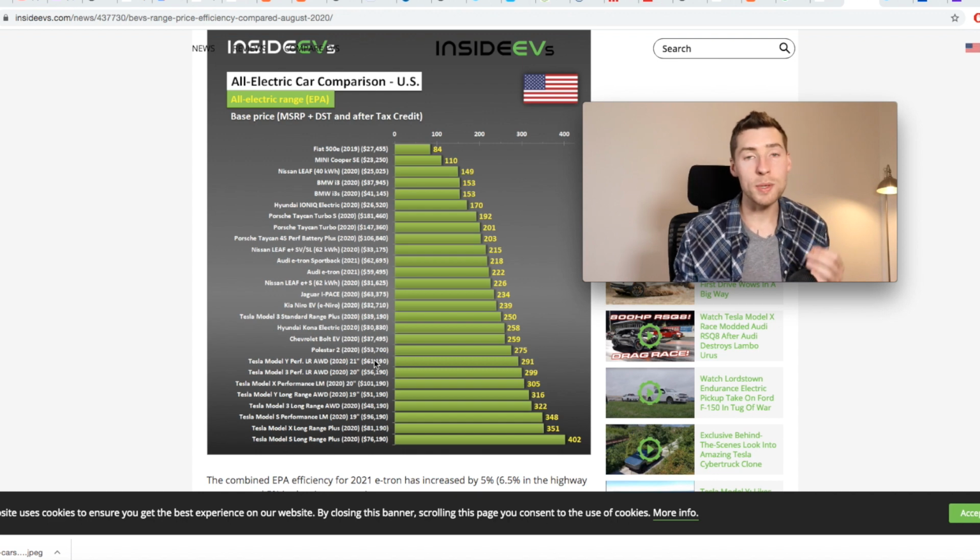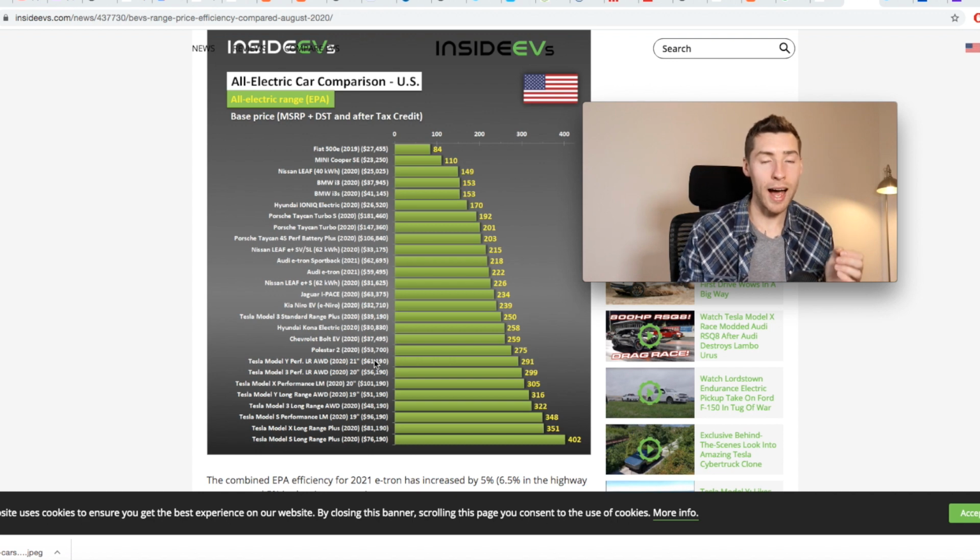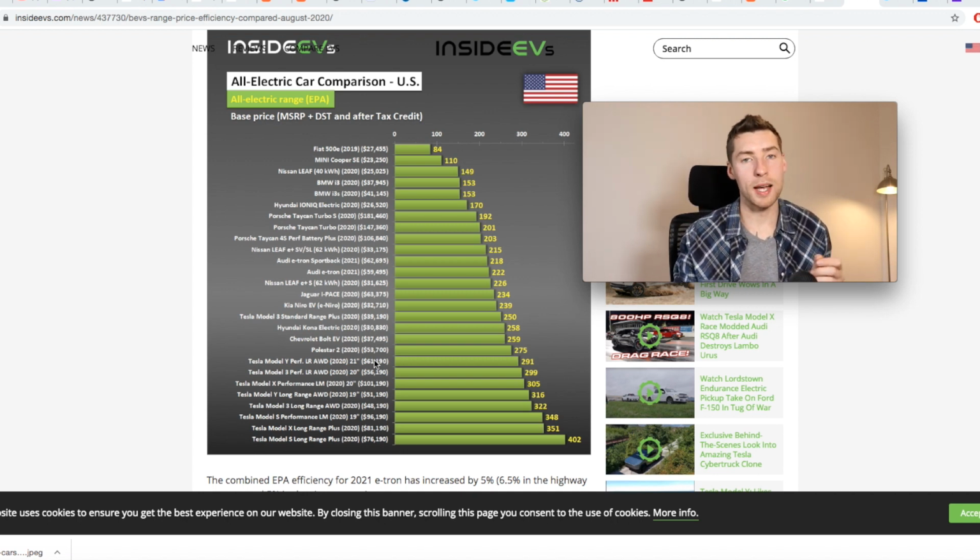If you're like me and you believe that EVs are going to overtake ICE cars, which I think is a no-brainer at this stage, and if you don't believe that, I think you've got to recheck your head. Well, knowing that and knowing just how far ahead Tesla are in terms of the EV market, it's a no-brainer that they're literally going to dominate the whole entire car industry. So that's just one of the major catalysts that the company has going for it.